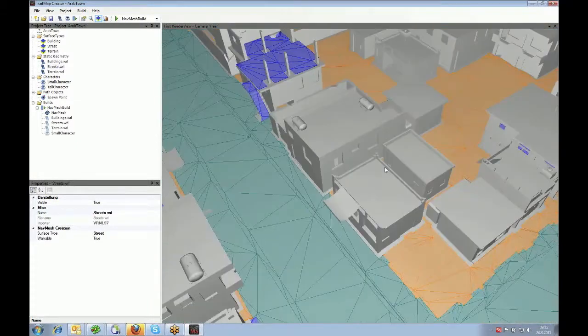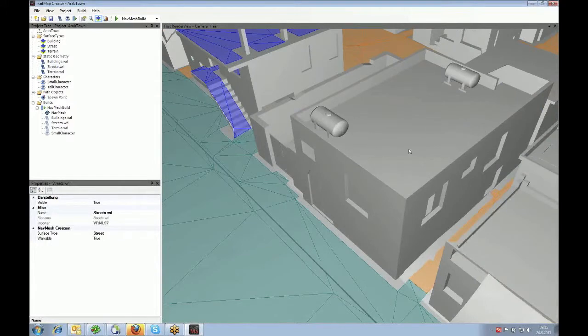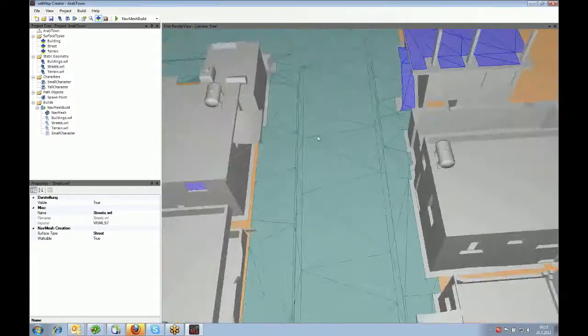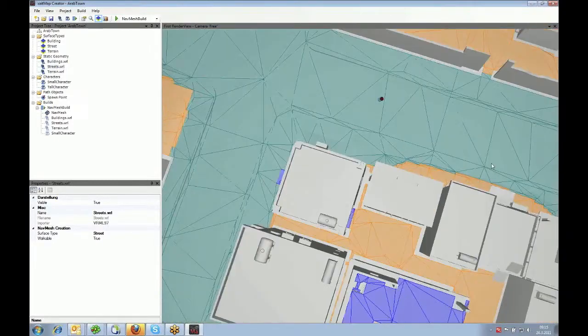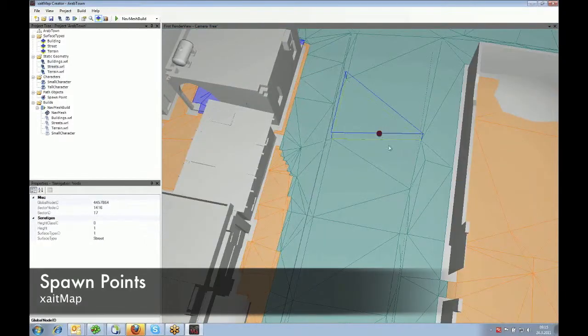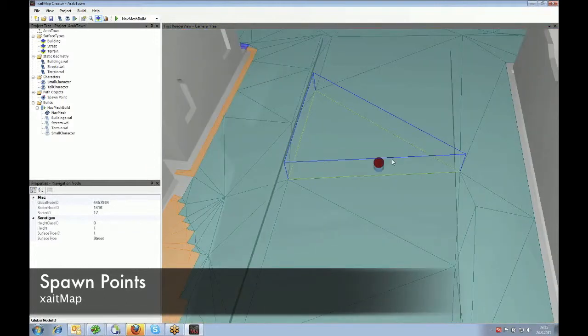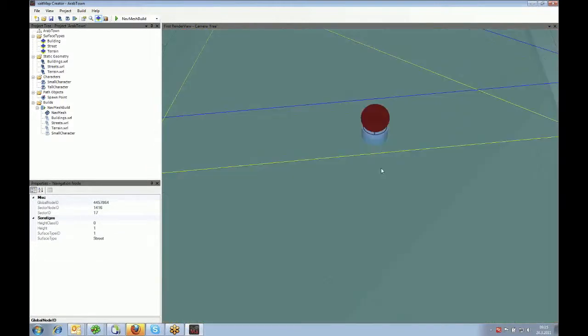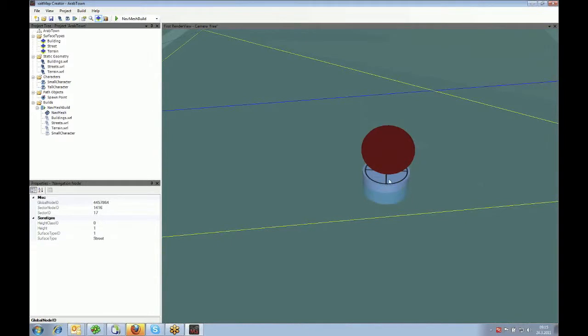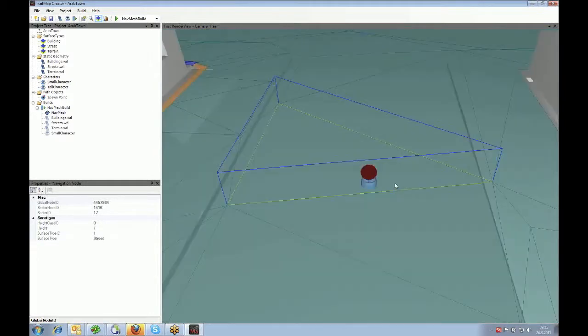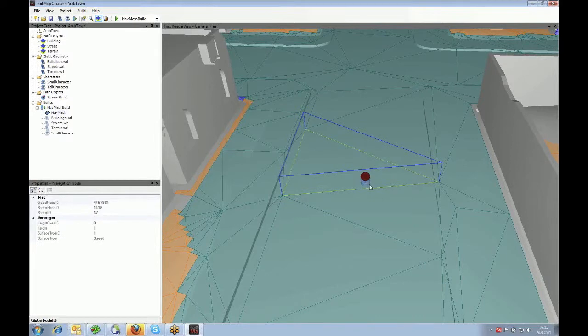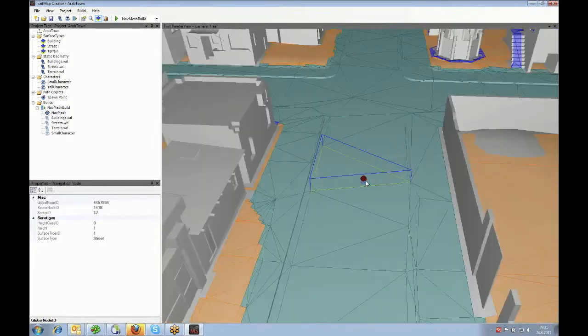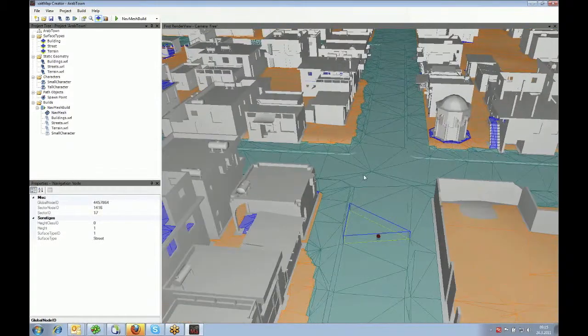But how does the tool know that it should not calculate a navigation mesh on top of that building, for example? And this is done by what we call spawn points. You see a spawn point here. Do you see that red thing here? That red thing here is a spawn point, and it's used to indicate where your entities can start, basically.